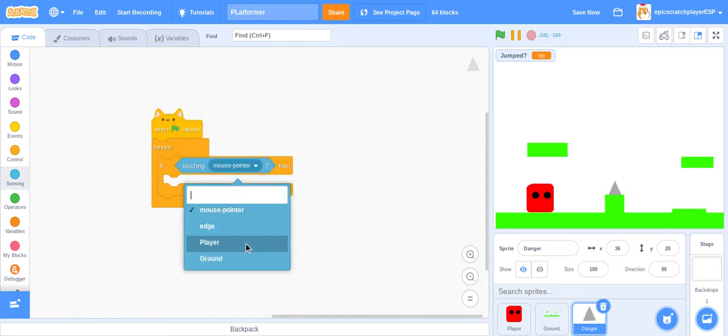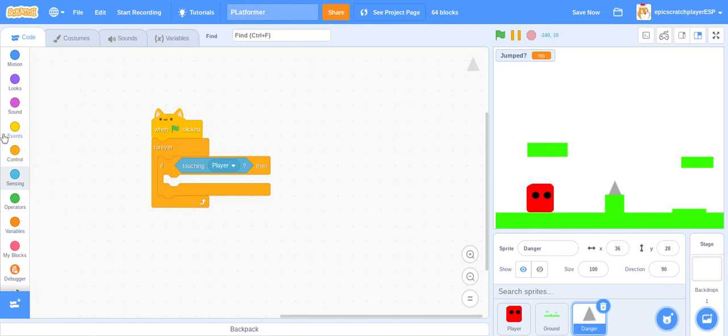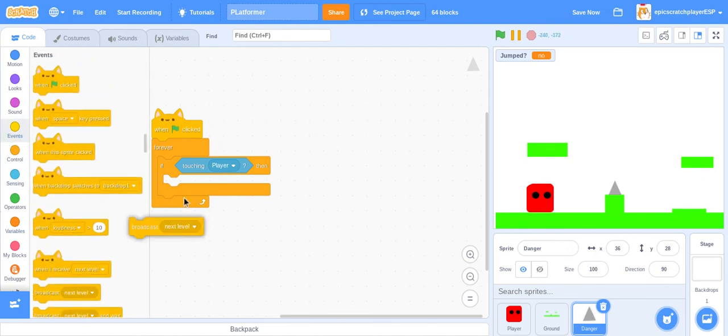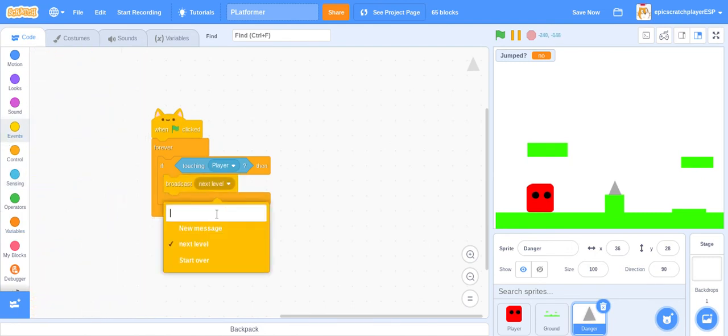I'm gonna put a spike here, and each costume is a level. So what I mean by that is this costume will be level 1. So you gotta shape it right into place for this.